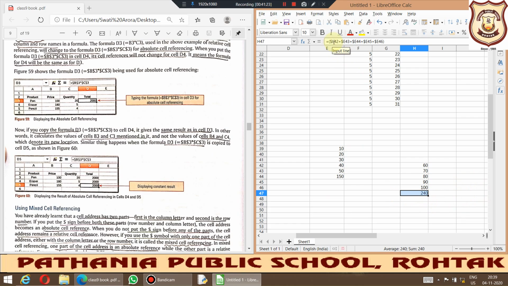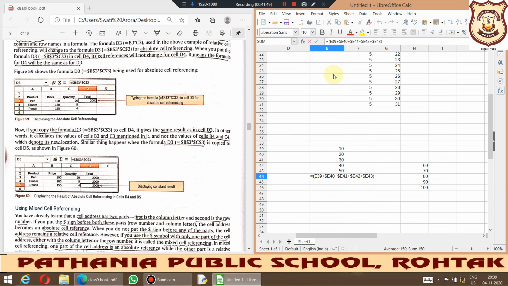Now what I'll do, I'll remove this dollar sign. I will now not be keeping column E fixed. I am keeping the rows fixed. Let me do it here, that will be better for you, so that you may distinguish between the things very clearly.